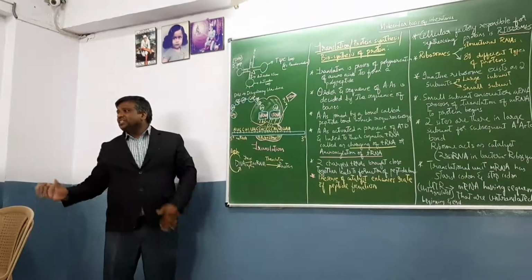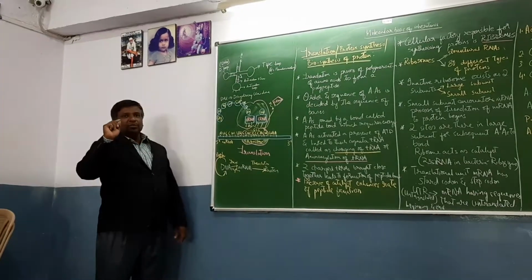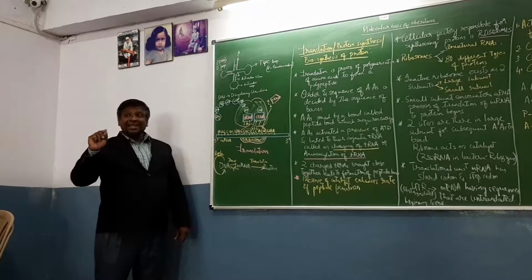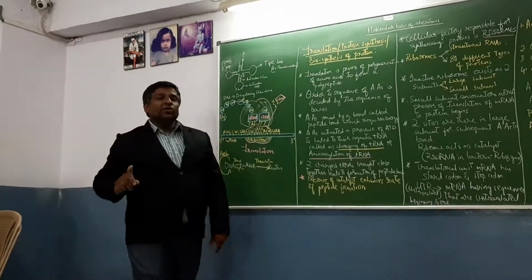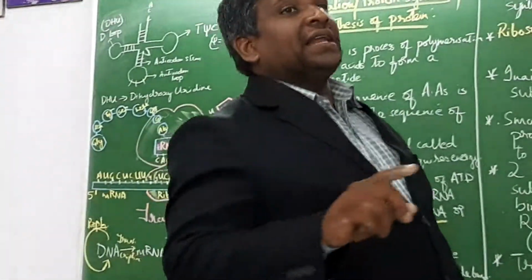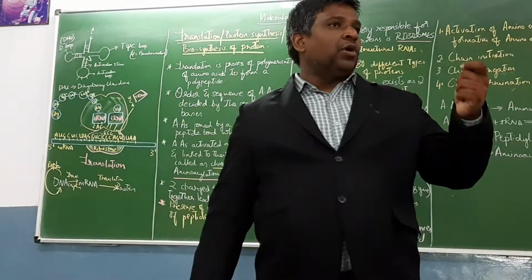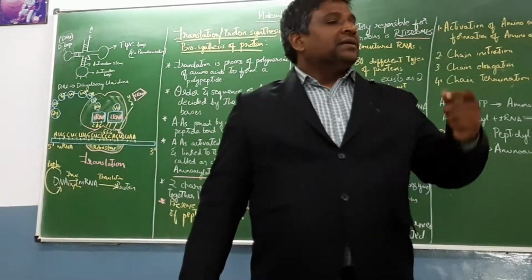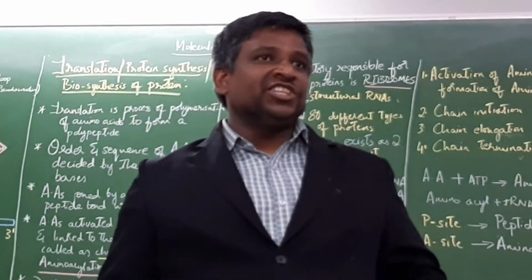We had studied the structure of the adapter molecule, which is also called soluble tRNA, soluble RNA. Earlier they called it sRNA. Today we are going to call it tRNA, transfer RNA. It is an important aspect. This adapter molecule is required for the synthesis of protein, or biological translation.